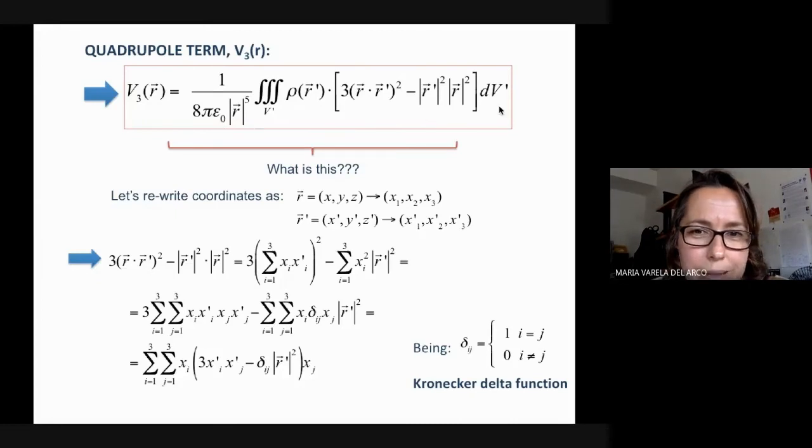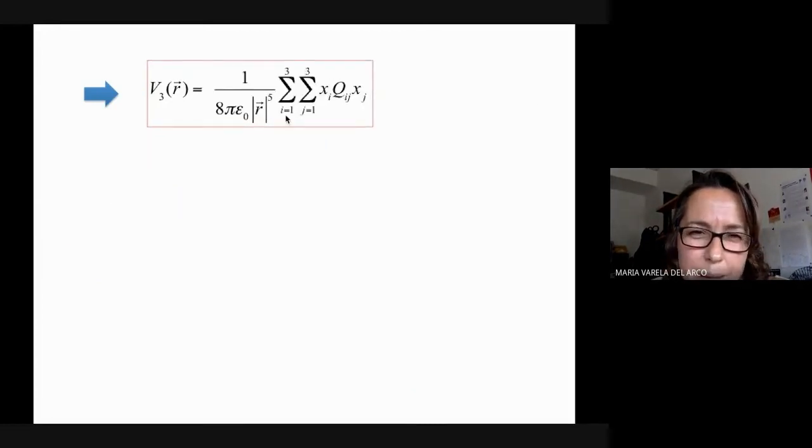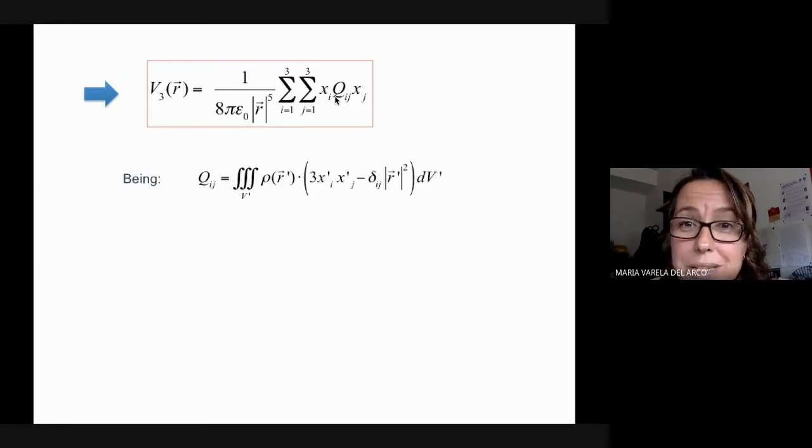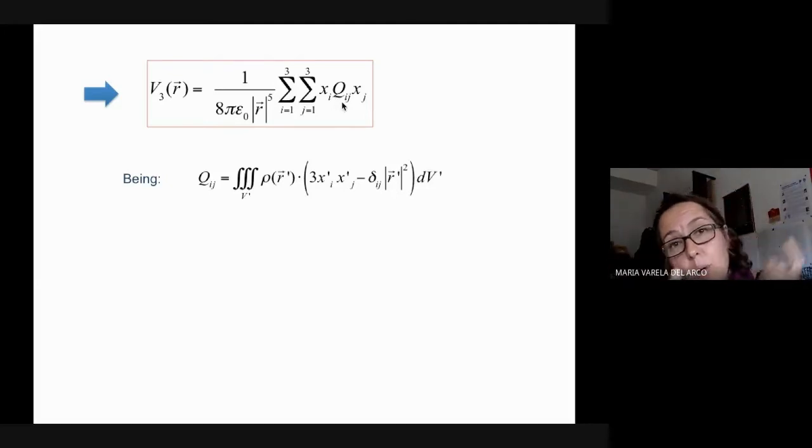And then I'm going to rewrite all of this integral as the sum where i goes from 1 to 3, over the sum of j going from 1 to 3 of x_i, x_j, remember these are just x, y, and z's, times a matrix that I'm going to call Q_ij. A matrix. And what is this matrix element Q_ij? Well, because it's a matrix because both i and j go from 1 to 3 simultaneously.